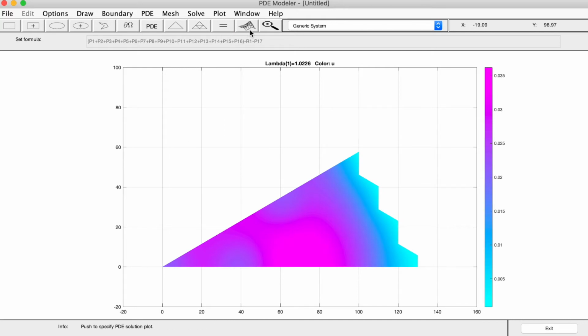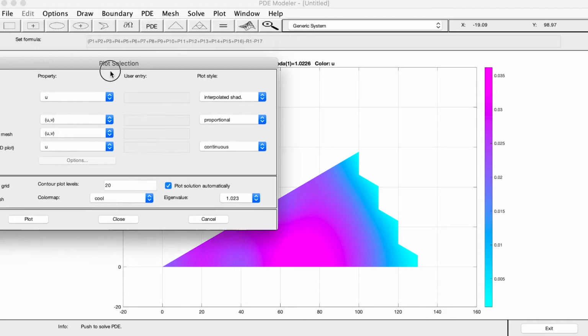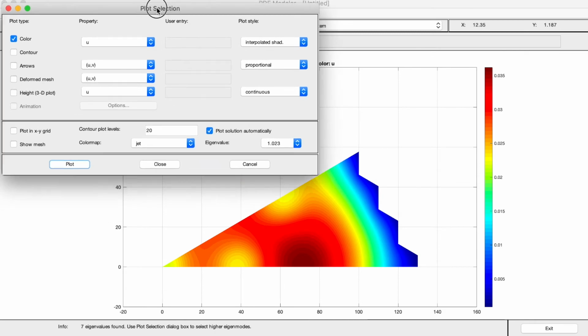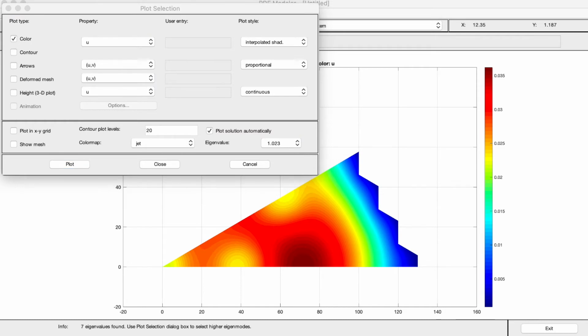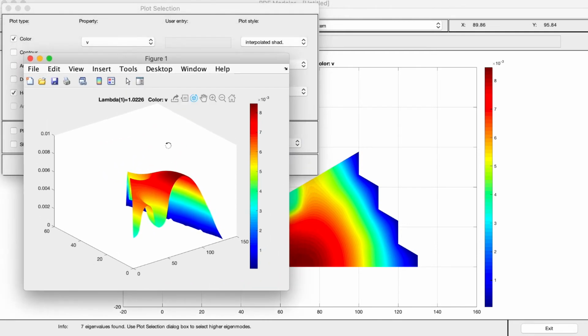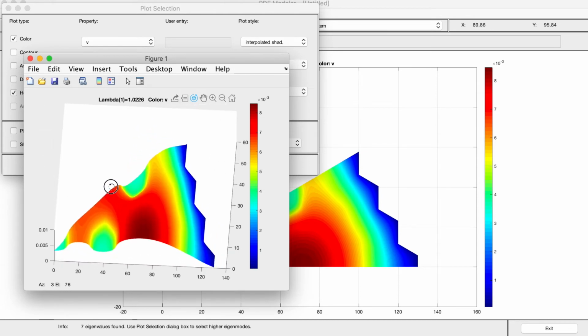This is the first group neutron flux distribution. We change it to jet for the color map. Change it to v to show the second group neutron flux distribution. Check the height and set both to v so that we can pop up the second group neutron flux 3D view.